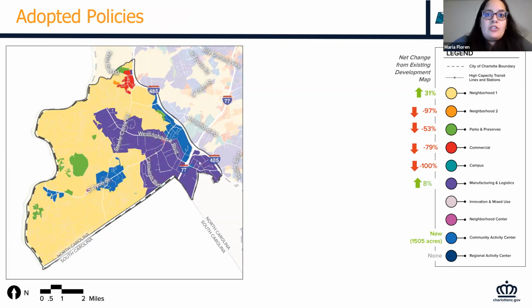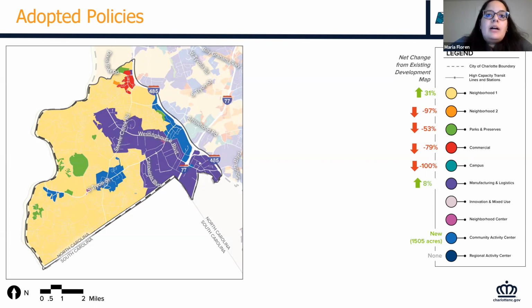So the second step in the mapping approach, as I mentioned, was to translate the city's adopted policies and existing entitlements into place types. This translation was based on several inputs: future land use recommendations for areas that have area plans adopted since 2010 and zoning in the remaining areas. In some instances, there wasn't a clear translation between the existing zoning and a future place type assignment. In those instances, we used market analysis to determine which place type assignment was most realistic from a market perspective.